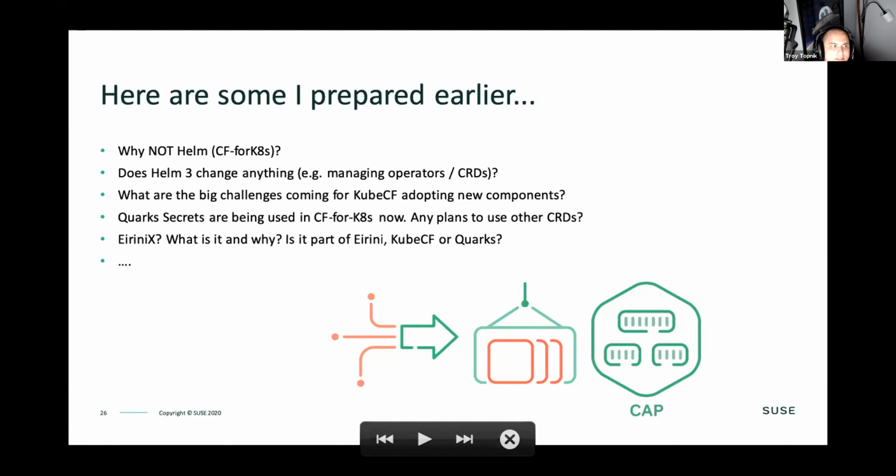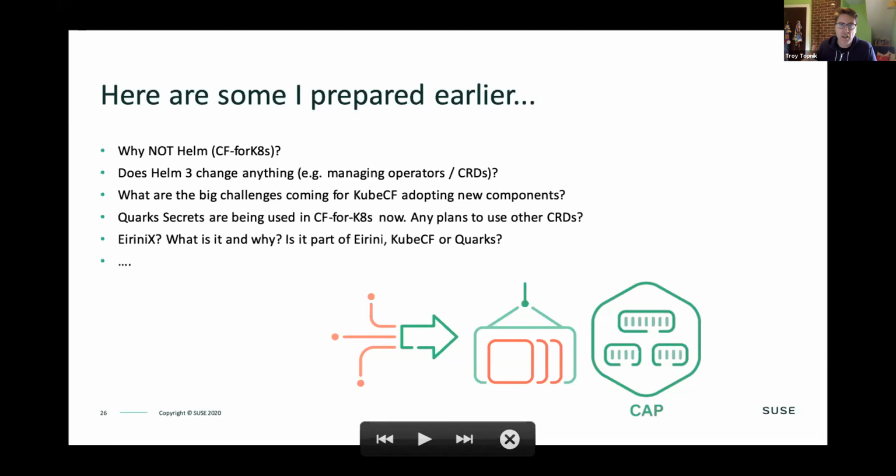In Helm 2, we decided to make the CRD management part of the operator. So when the operator starts, it looks at what CRDs are installed. It'll try to update them and so on. But we think that just working with CRDs and dealing with versioning there, as Helm says, should work fine. And we're trying to also touch base with upstream about this. So, right on. We talked about Quark secrets.